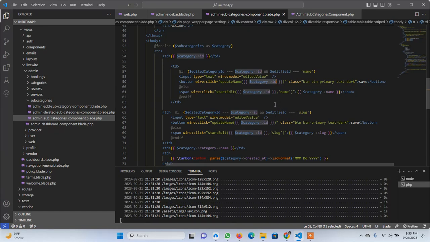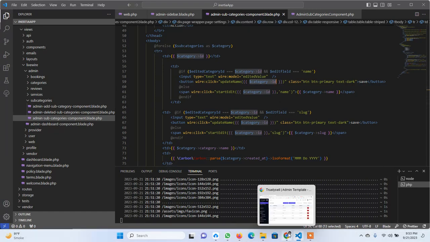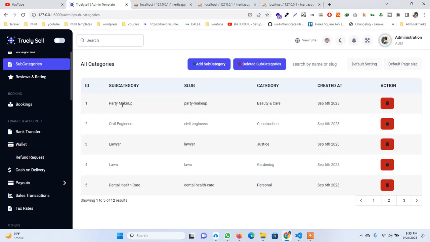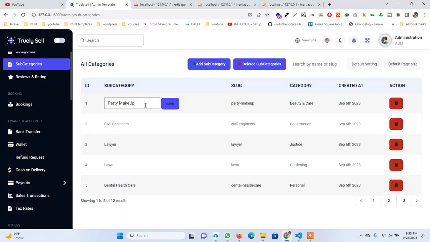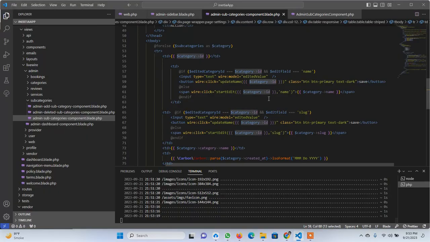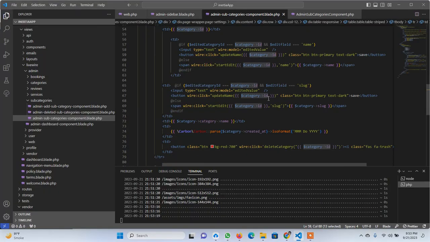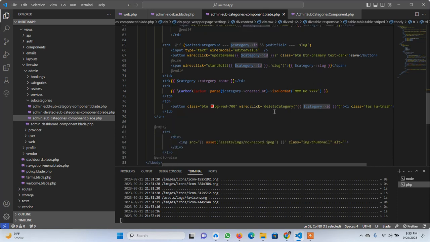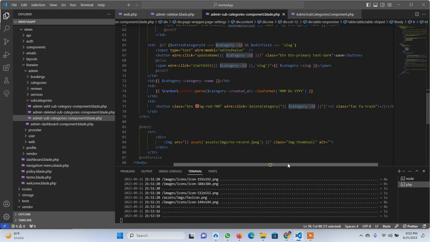So when anyone clicks on the span, it will show us the input. This is the way we do inline editing in Livewire on our own, without using the PowerGrid package. And here I am going to delete the category.